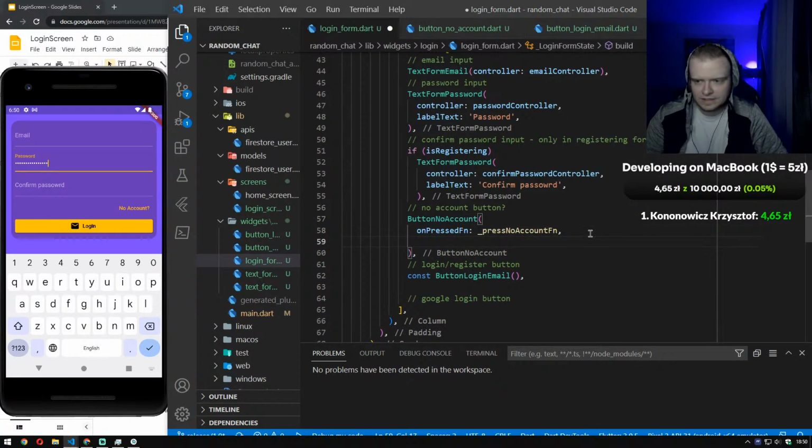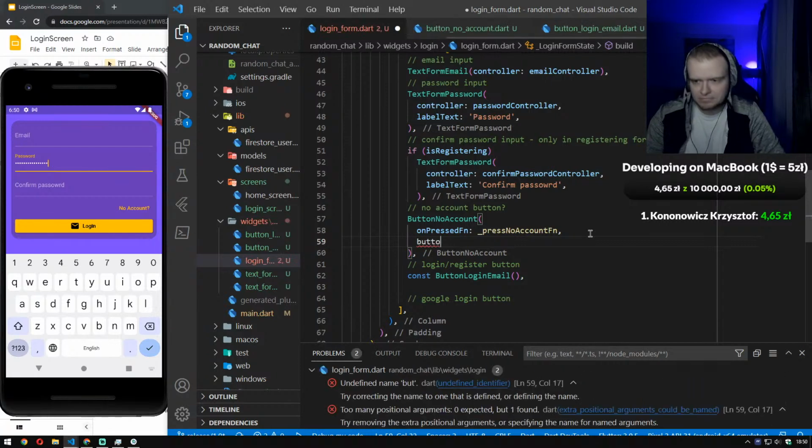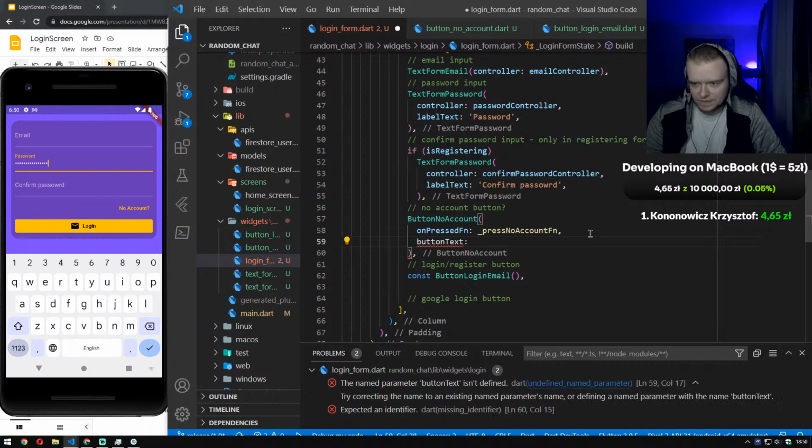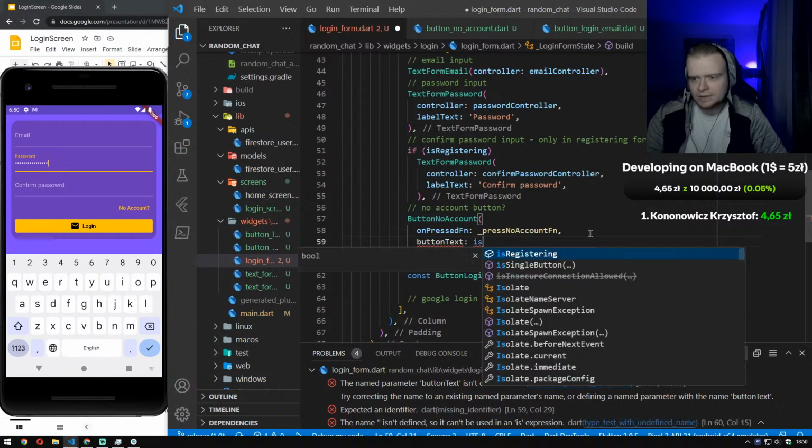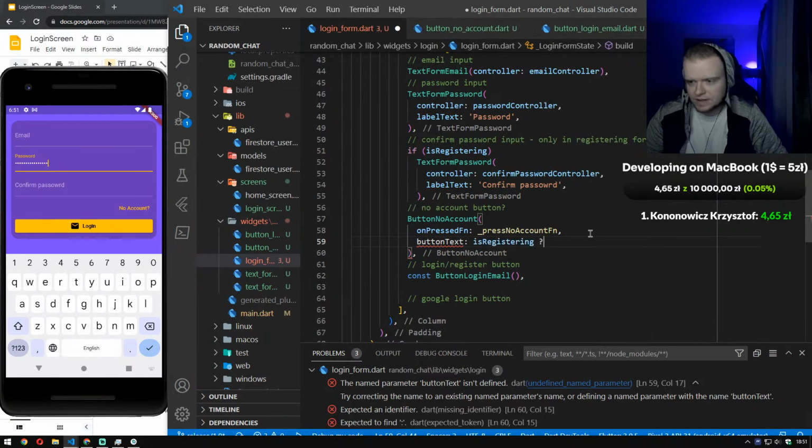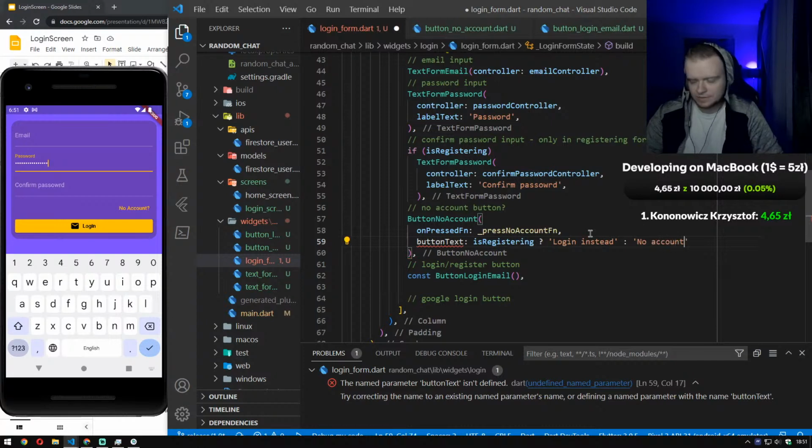Let's call it button text, and it will be dependent on is registering. So if is registering is true, it will be set to login instead, and if it's not registering, so if it's login, then it will be no account.